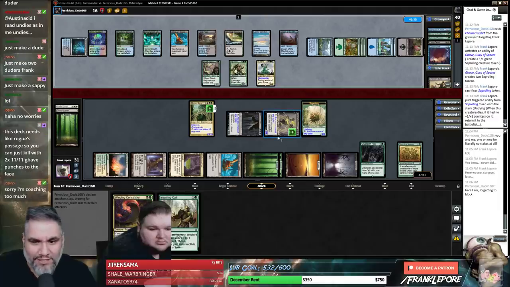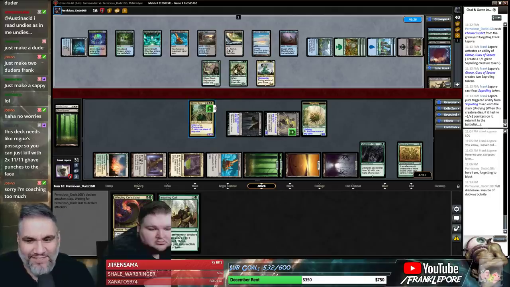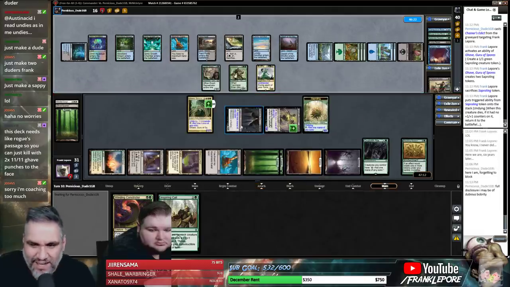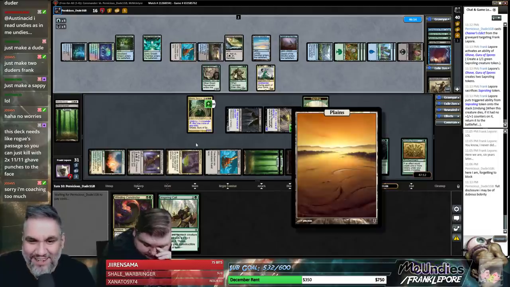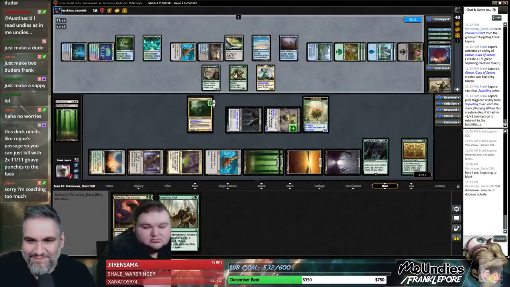This deck, I think Rogue Passage would be pretty good, actually. Sorry, I'm coaching too much. It's fine. That Josh, that's totally your way, dude. You're always like, hey, do this. You got to do this. Hey, don't forget to do this. Hey, definitely do this. And I'm like, hey, who's critiquing who here, buddy? But I accept it. I accept that that is your way. That is the way of your people. Your people?